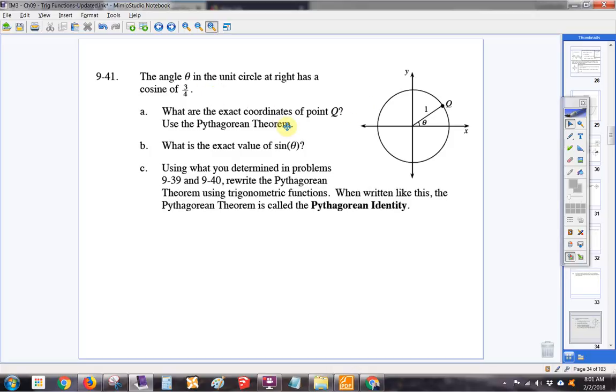You're going to be drawing a lot of triangles in this section as we go through the unit circle, and you want to make these connections between the triangles and the circle. So draw a triangle with an angle. Figure out how you're going to incorporate this 3/4 into that triangle so that you can then go find the sine.